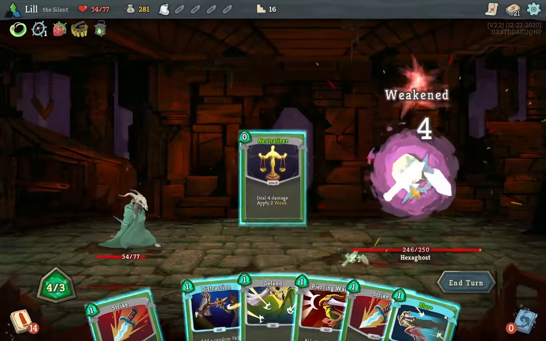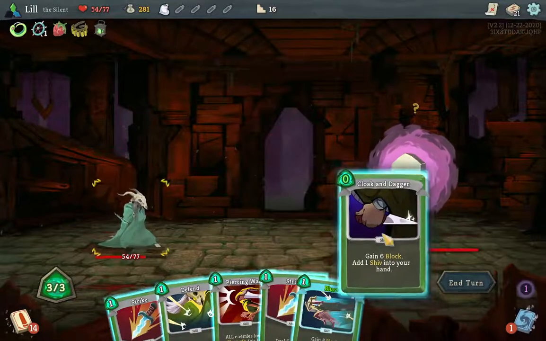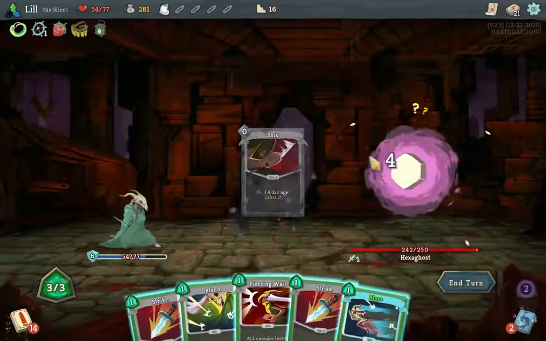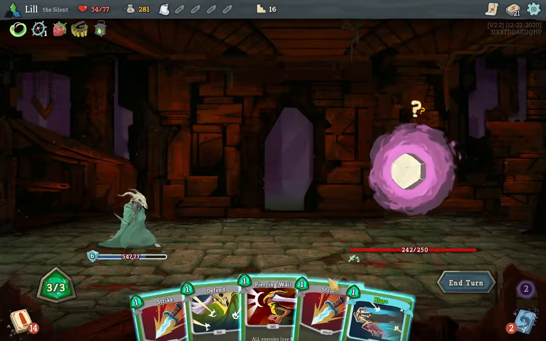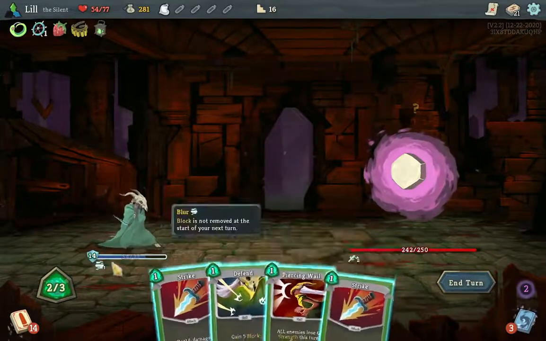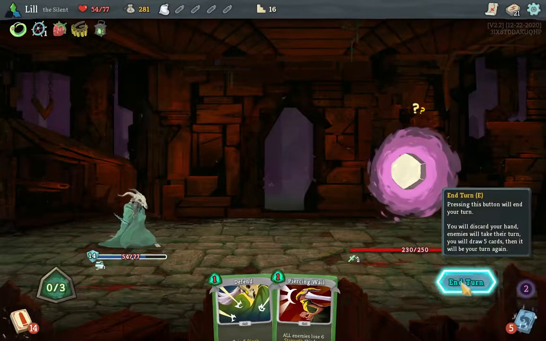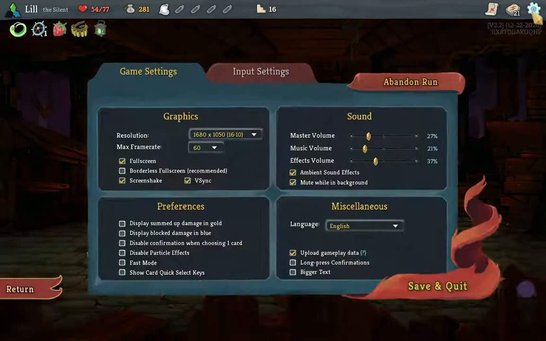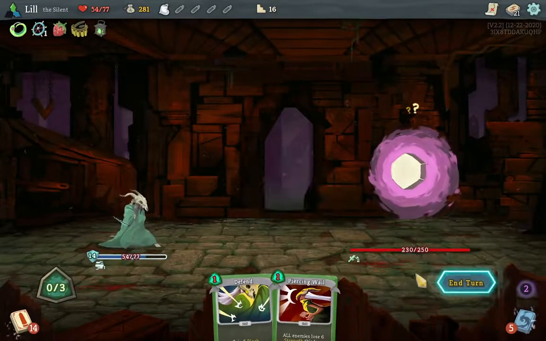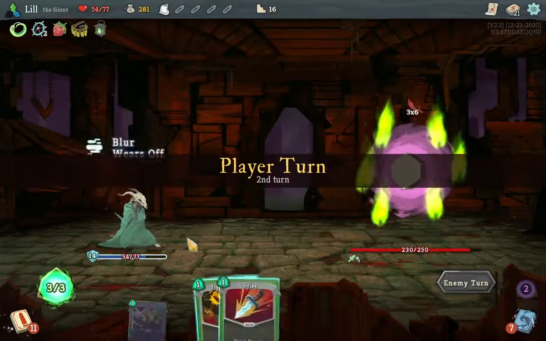Okay, weak. Random skill. 6 block, I want 1 shift to your hand. Well, might as well. Let's get that blur over. Or not blur. The block. There. Is there no music in this game? Or is it just really low right now? Maybe just on this boss, yeah. Oh yeah, there it is.